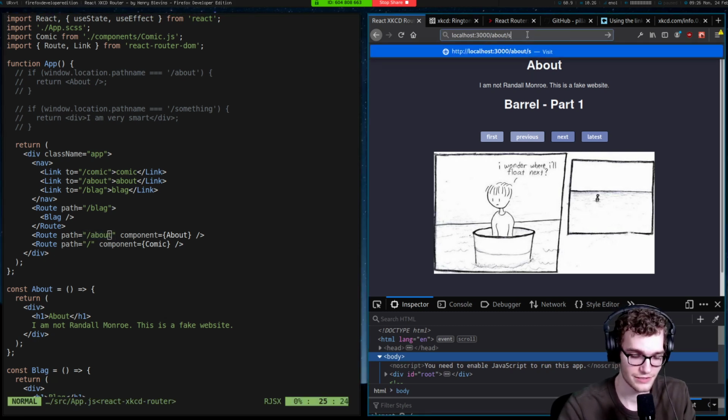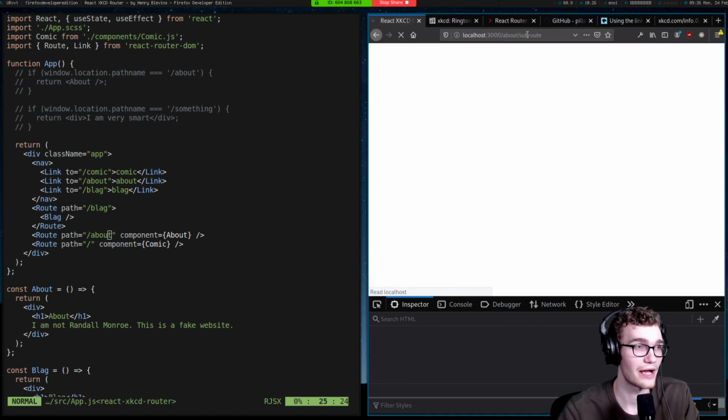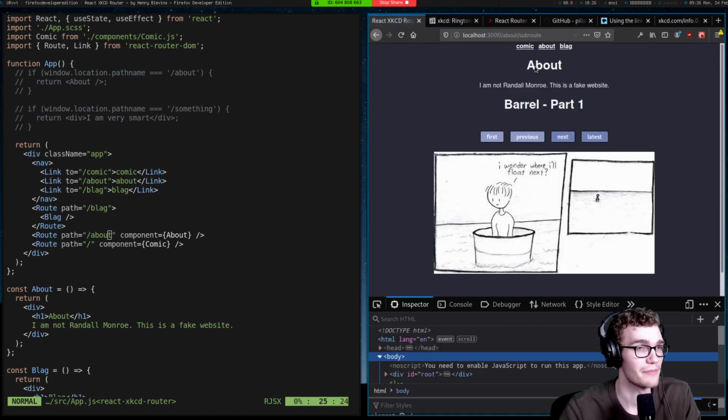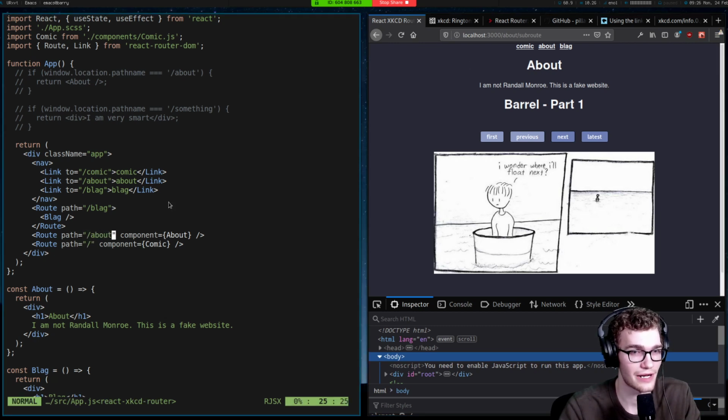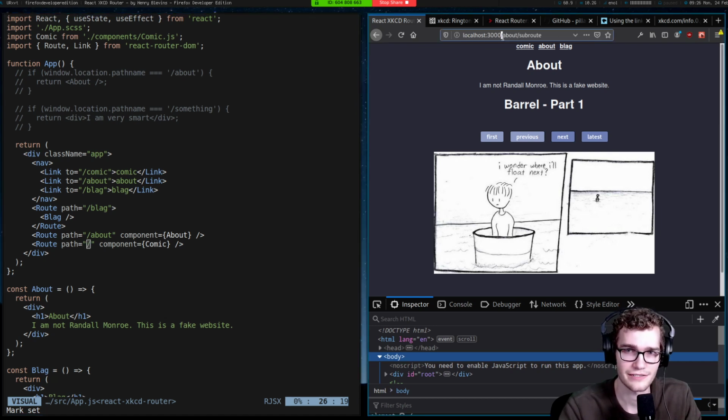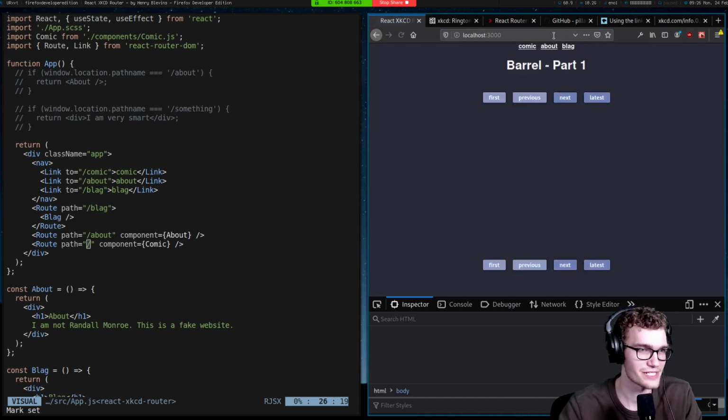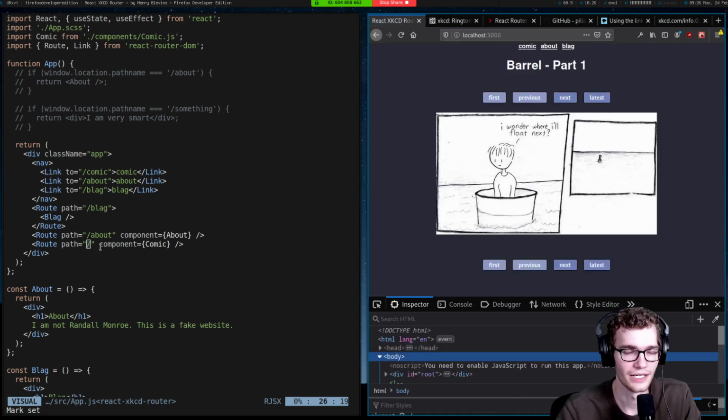If I do /about/subroute, it's still going to match about. This still falls under the purview of this route and anything inside of it, because this route might render routes underneath it. We're allowed to nest them like that. So that'll match. However, this top level slash is always going to match because there's always a slash right here. Even when visually it looks like there isn't, there's still effectively one there.